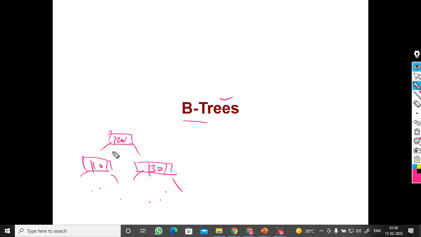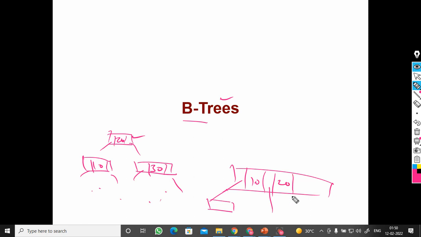So, if I insert more than one key, what happens? See, instead of a single key at every node, if we are inserting more than one key, like you have a pointer to point to the leftmost child, then I can have one node and one pointer to this 10, and one node and one key and then a pointer to this key, something like this.